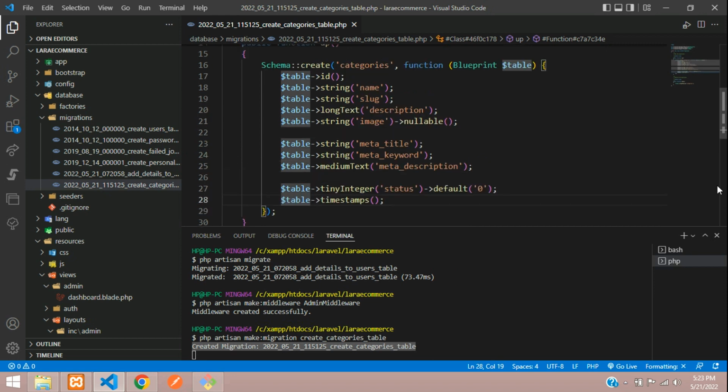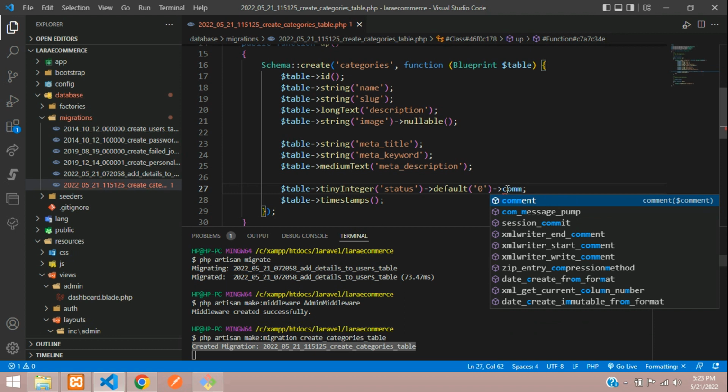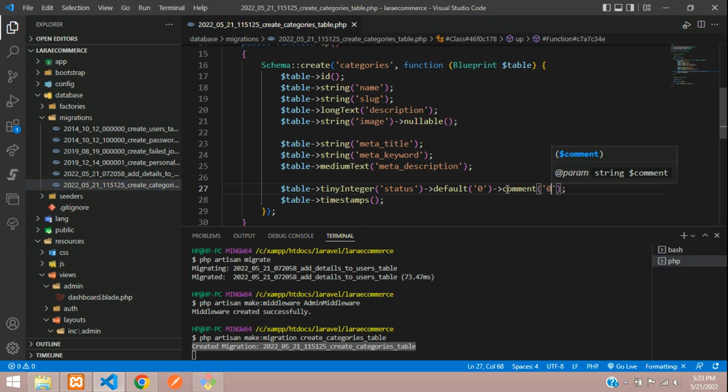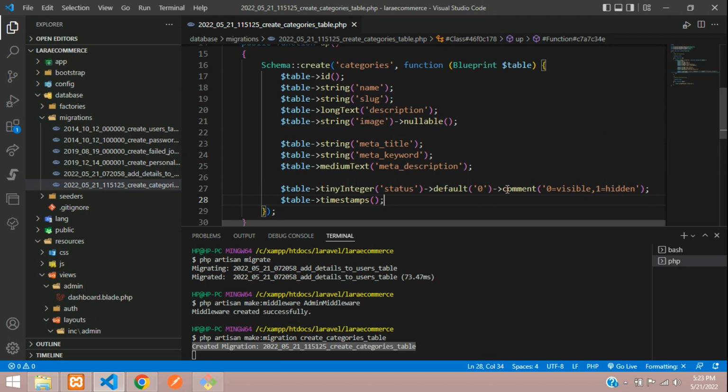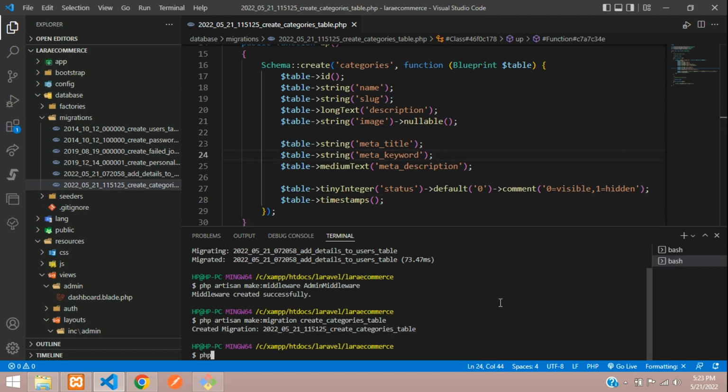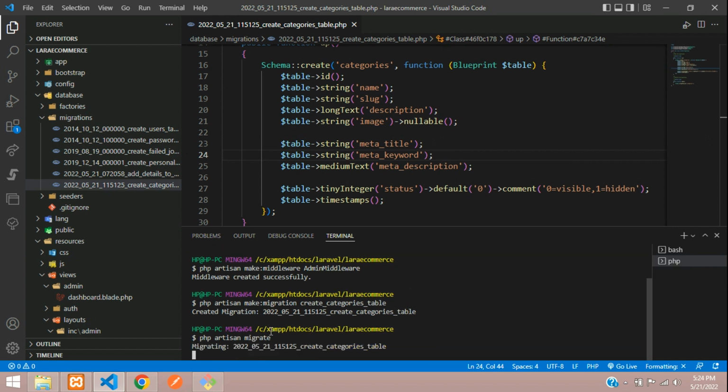As simple as that, guys. So if you want to give a comment, you can give that comment also over here, like 0 equal to visible, 1 equal to hidden. That's it. So now guys, let's migrate this. php artisan migrate, hit enter, your table will be migrated.